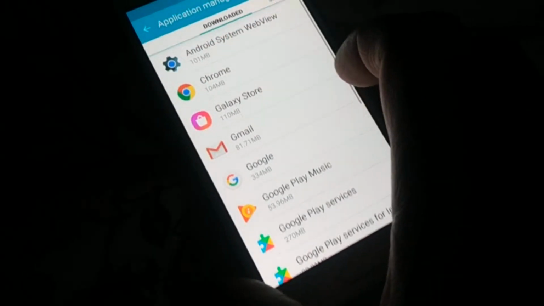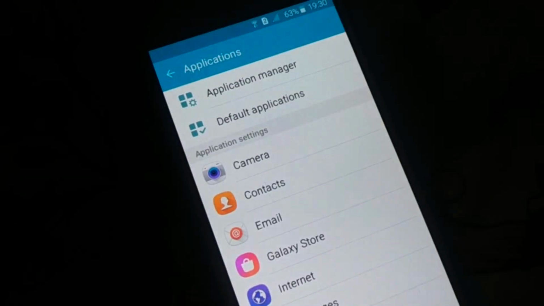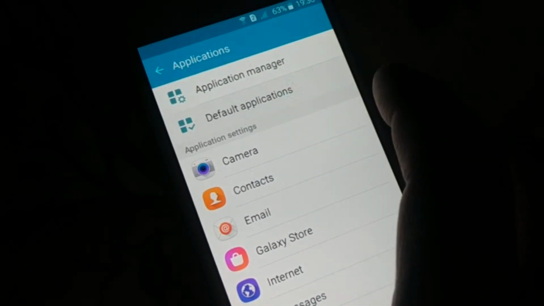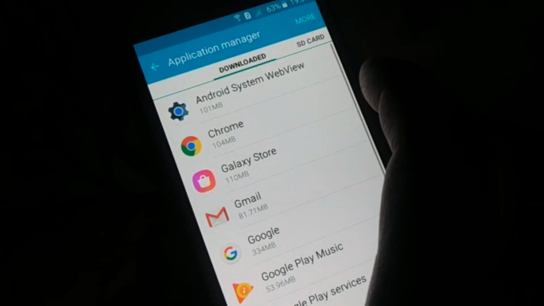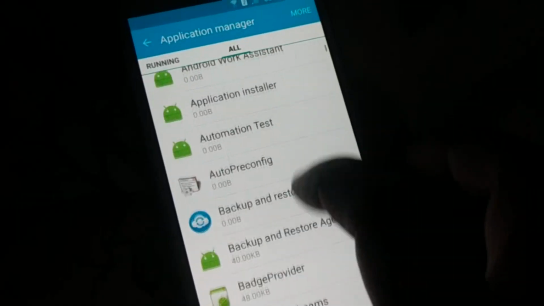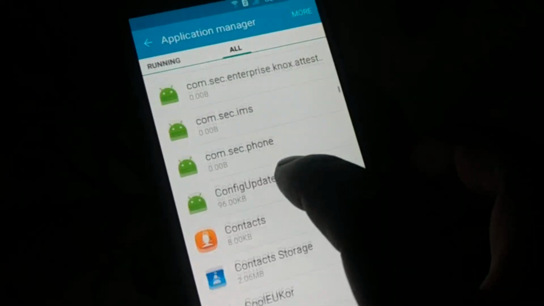So I didn't find settings over here. So somewhere try to access a different folder. Somewhere you might find settings. There are these many folders. So here you can see it's all in the list of all applications. Somewhere must be settings.